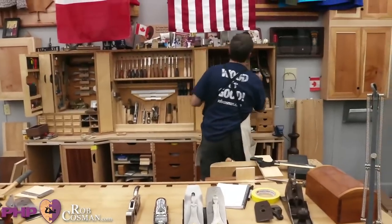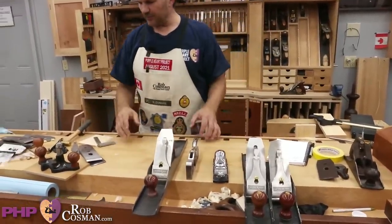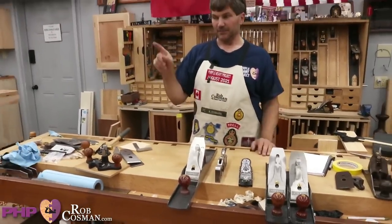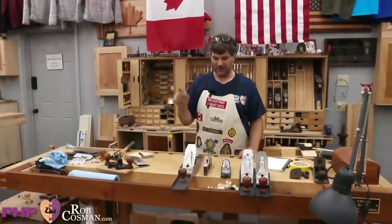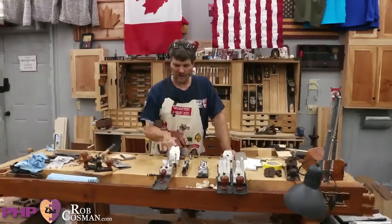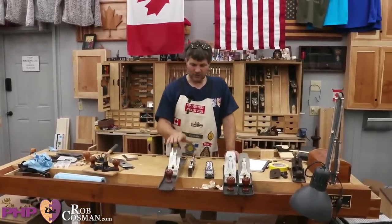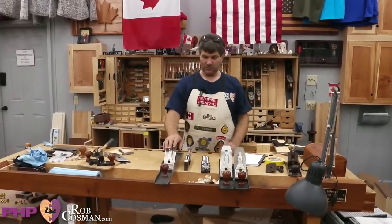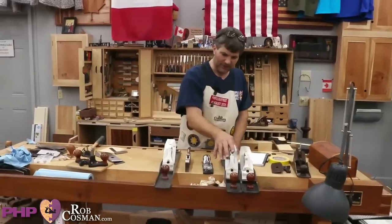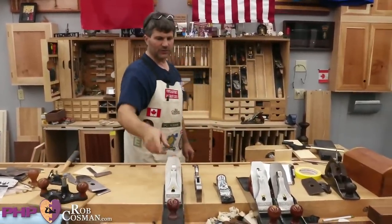Next would be a jointer. Someday soon I'm going to have to resurface my bench top. You're still dealing with a solid wood bench top, a big advantage to the Cosman MDF bench. In order to do that, I want the long plane to reference the high spots and help me get it nice and flat. So the jointer plane. The nice thing about this is that all the parts are interchangeable. Everything is the same, with the difference only in the length of the sole.